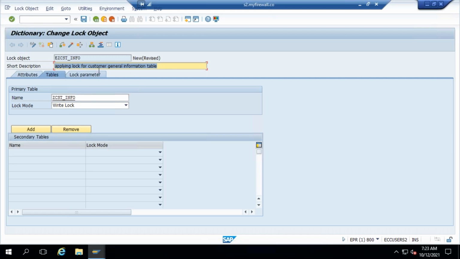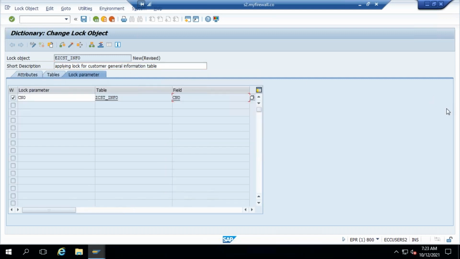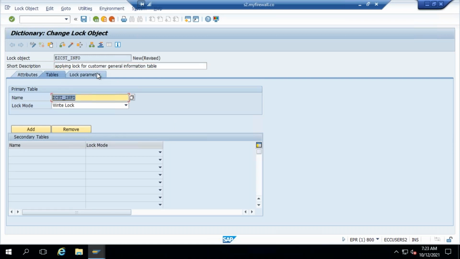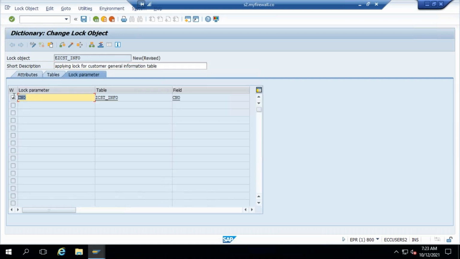Clear, brother Kamlesh, clear? Yes. Okay. Yeah, see, here also, if you want to lock the table, we also need the key. Key is nothing but here lock parameter. That lock parameter is nothing but the primary key field of this table will be considered by default lock parameter. Okay. Got the point? Up to this clear or having any doubt?